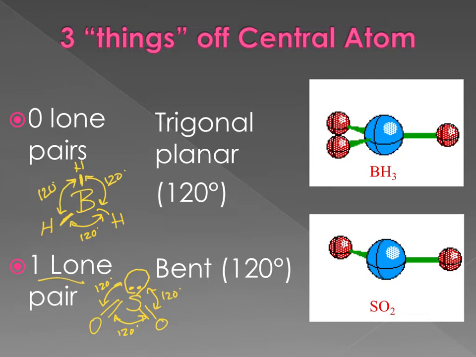Looking at whether the molecule is polar or nonpolar, this would be a nonpolar molecule, so it would only have dispersion intermolecular attractions. And then this one, we have a lone pair of electrons on that central atom, so this makes this molecule automatically polar. So we would have dispersion forces and dipole-dipole.